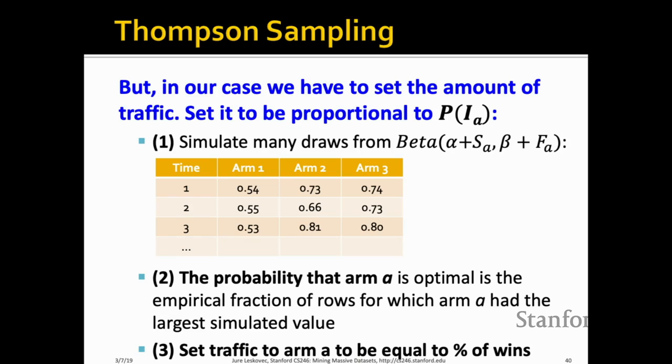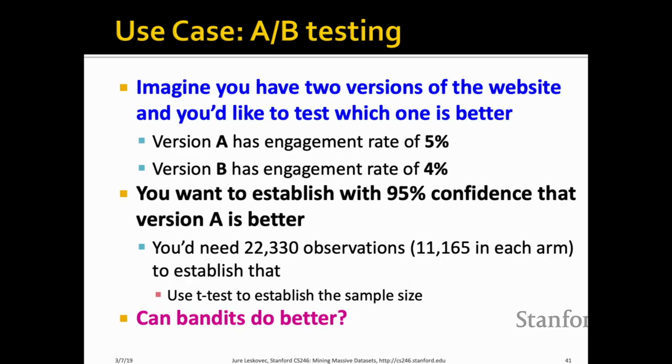And the reason why this is a very interesting technique is that it's very fast and not very expensive to maintain, because you just have a few counters per different condition. All right, so now let's put this in numbers and see what is the difference between standard A-B testing or multi-arm bandit and Thompson sampling.